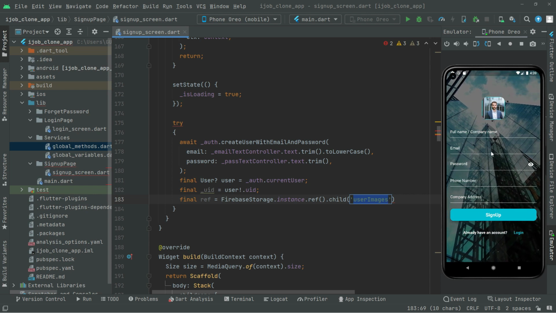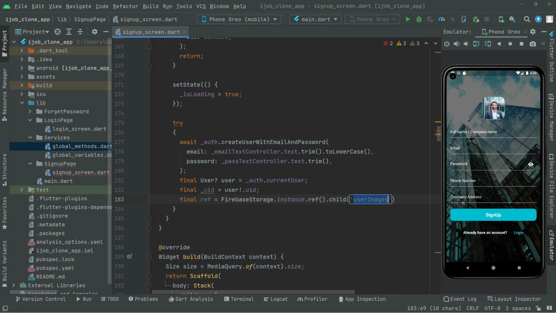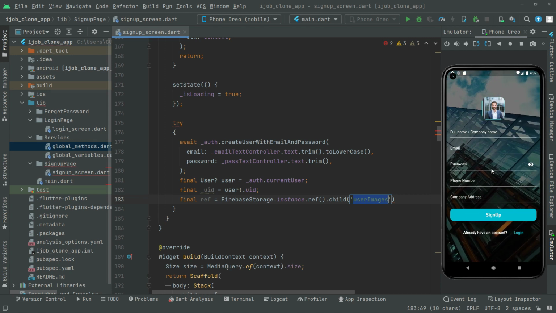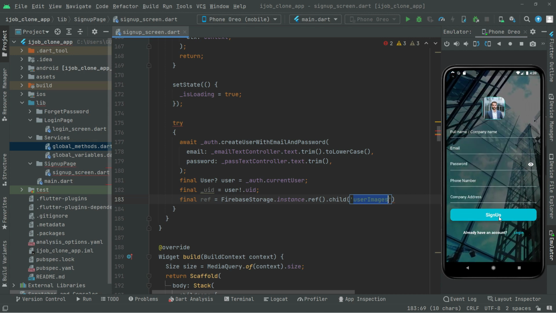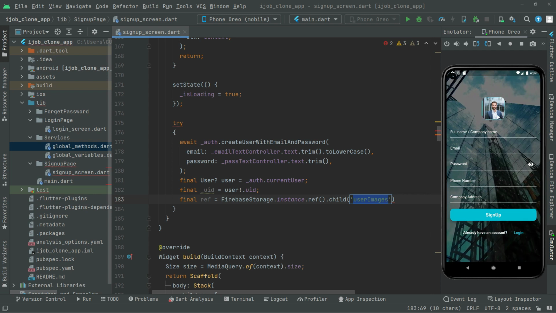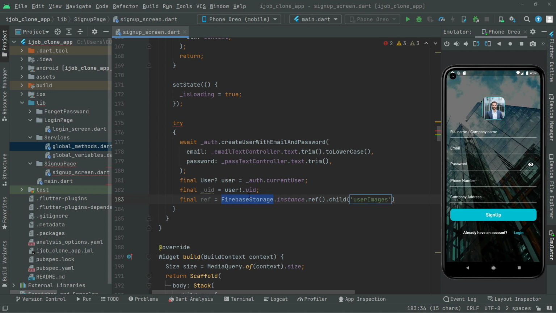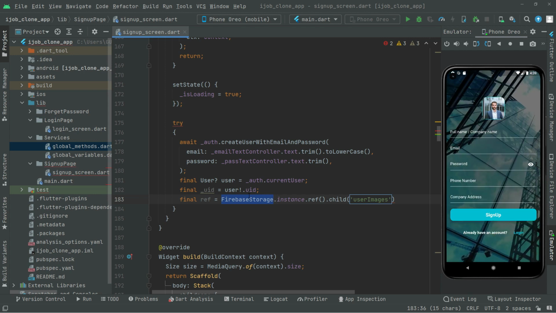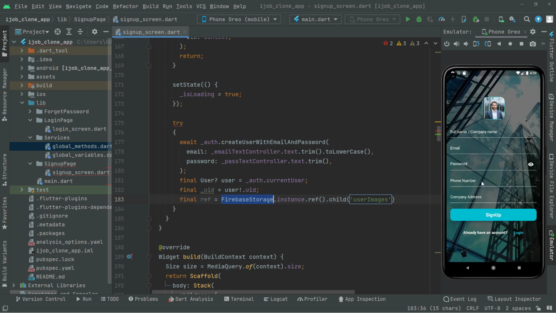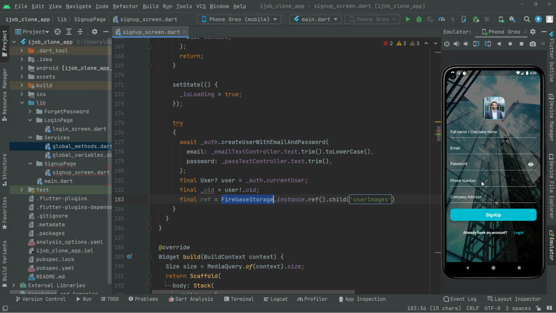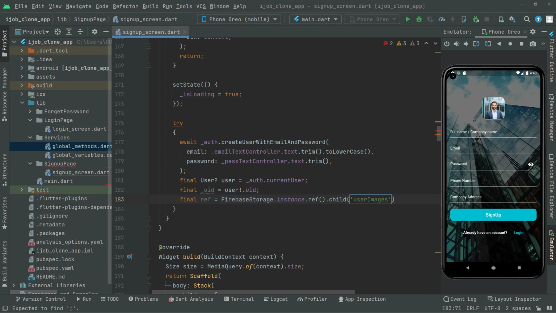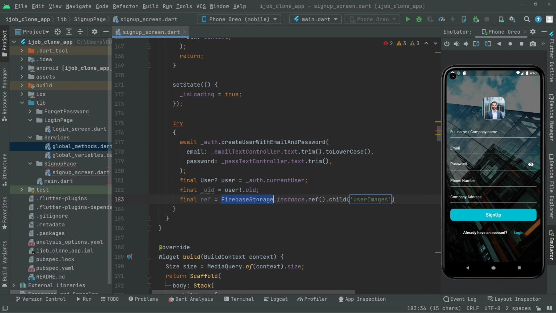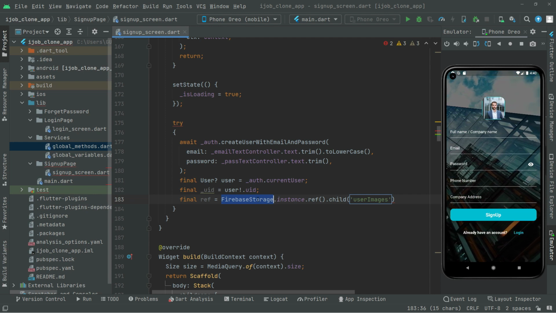Let's say if the user uploads a new picture right in here, and whenever he or she is done with these fields, and then clicks on this sign up, we will simply assign the image to the Firebase storage, and right afterwards we will create an instance of the Firebase Firestore, in which we will assign that data. So first we will work on the Firebase storage, and right in here we are about to implement this folder right inside the Firebase storage, in which we will upload the images of a current user.